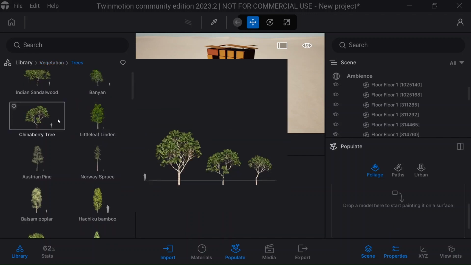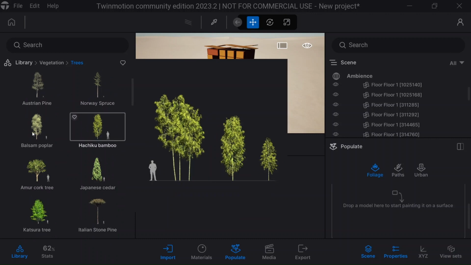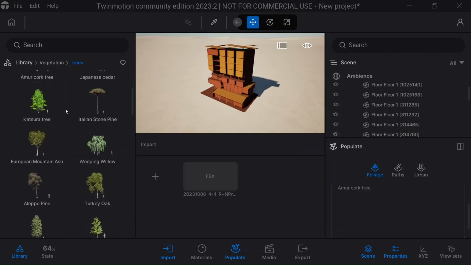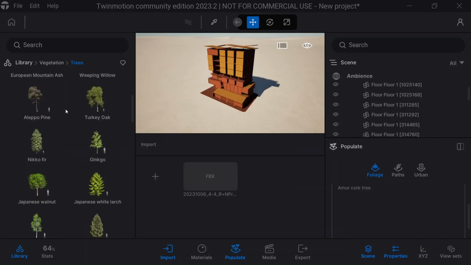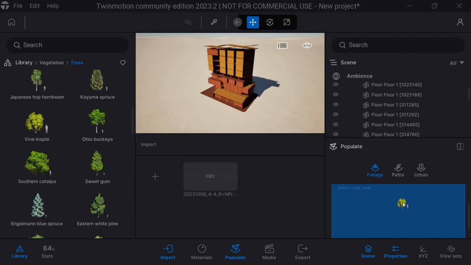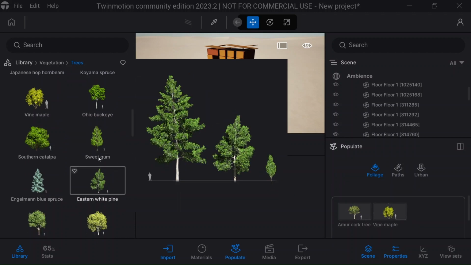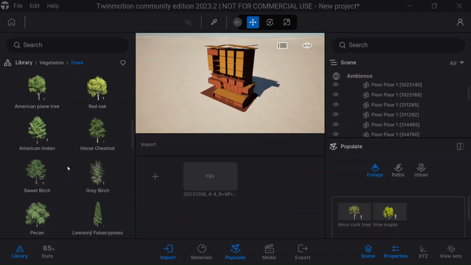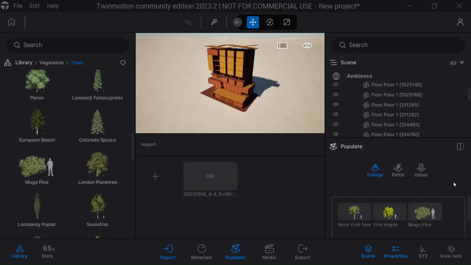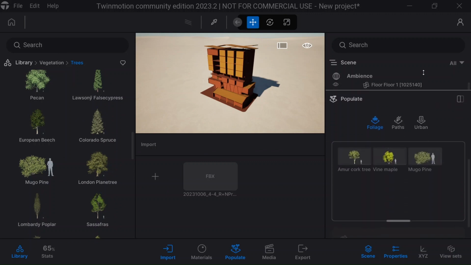In this instance, I just want small trees because I just want the ground floor to be a bit greener, but I don't want those higher up apartments to be shaded. So I just want some low trees. So I drag those in, and you can see that they're starting a collection here. I'll add in just one more small tree. I can add in this pine. So then once I've got that, I can drag this up.